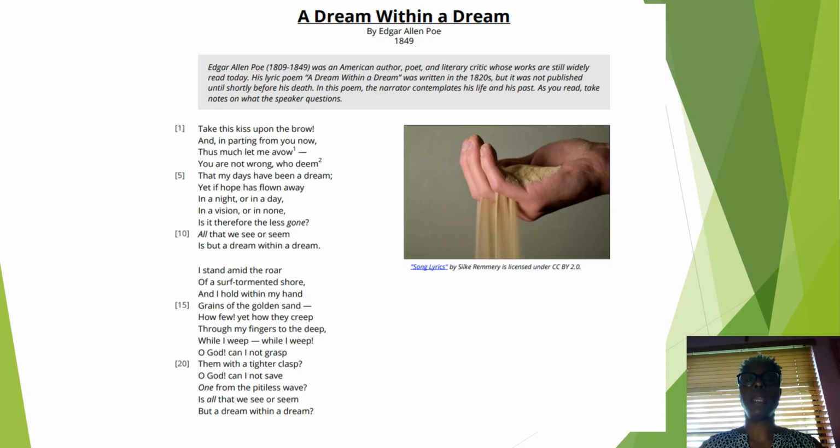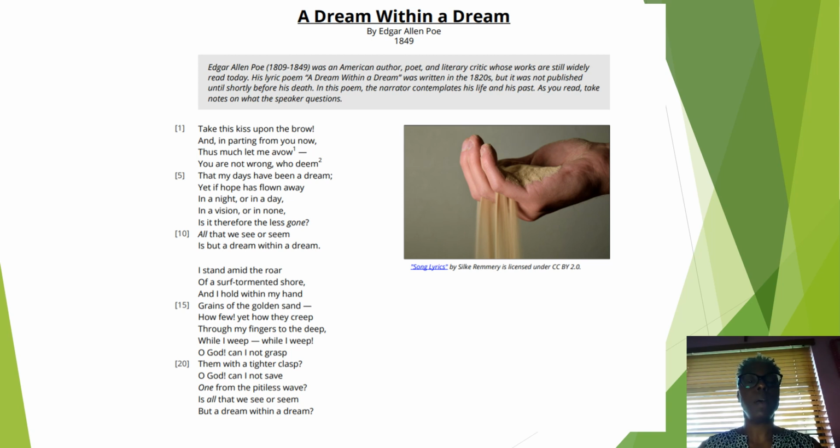Follow along with me as I read this poem out loud. With every poem, you have to read it a couple of times to get a really good understanding of the meaning. The title of the poem is A Dream Within a Dream. Before I begin reading any poem, I try to formulate a meaning from the title if possible. I know what a dream is, but a dream within a dream, I'm thinking the speaker is in a deep dream. Follow with me as I read it out loud.